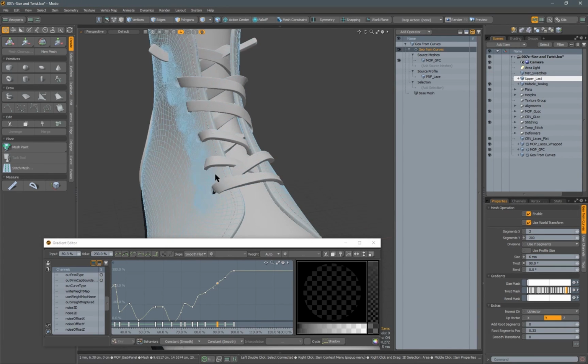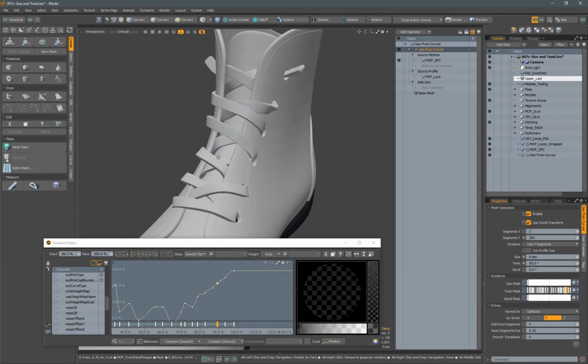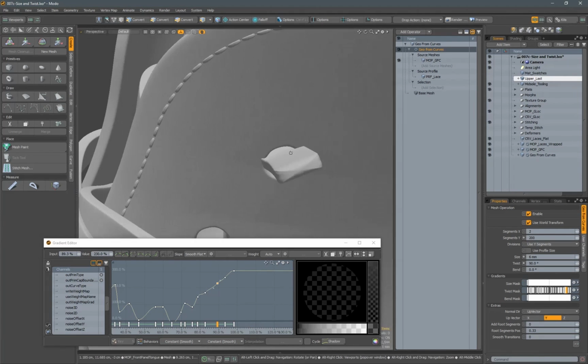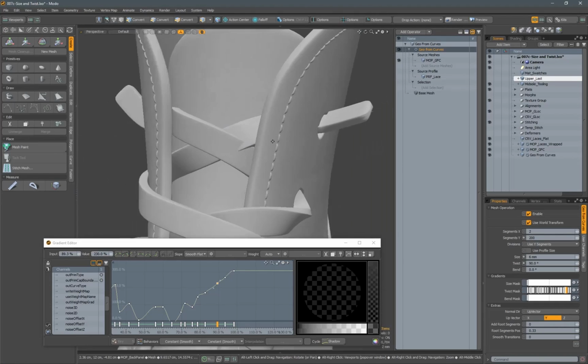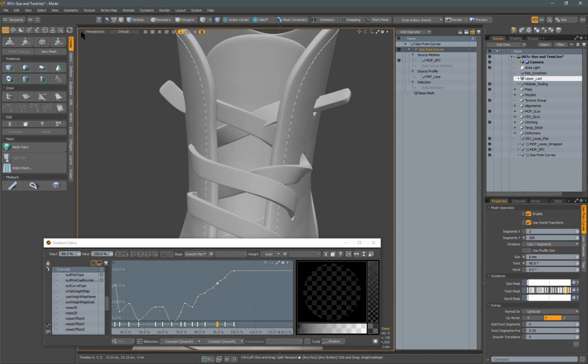Now that we have the twist all set up, we still have a few areas where things are intersecting where we don't want them to. For example, this part of the shoelace is intersecting itself. And then we have a few eyelets. The eyelets we can tackle with scale or sizing up the gradient. So that part's not a problem. But this area right here is going to be a problem because, like we explored earlier, after you set these keyframes and then tweak the curve, it's going to change the normals and therefore change all of the twist along the entire curve. So let's tackle that real quick.